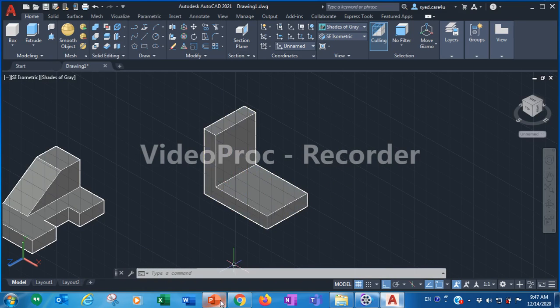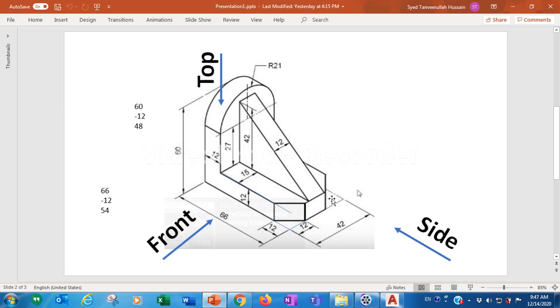Now let's see here, this shape is chamfered from both sides. What is the chamfering distance? Here the chamfering angle is not given, but the distance is given. This shape is chamfered at a distance of 12: the first chamfer distance is 12 and the second chamfer distance is also 12. This chamfering has been done 2 times, one time here and one time here. So we have to chamfer this 2 times for a distance of 12 and 12.